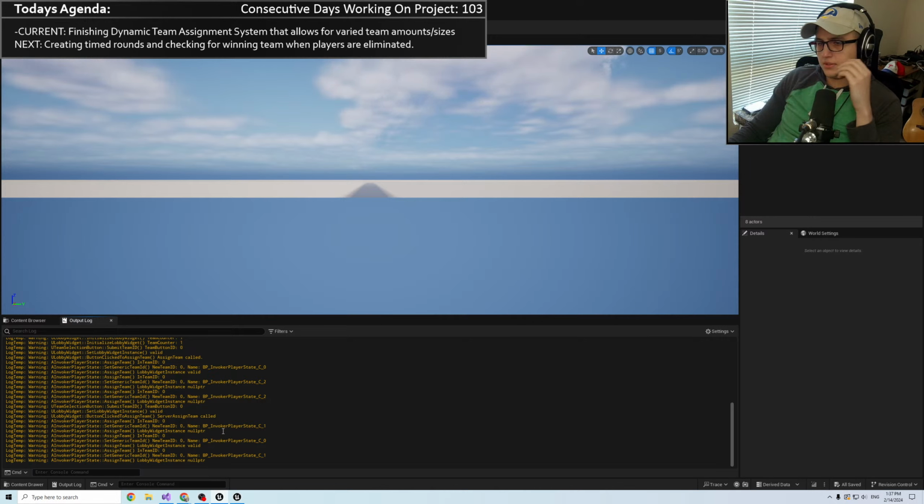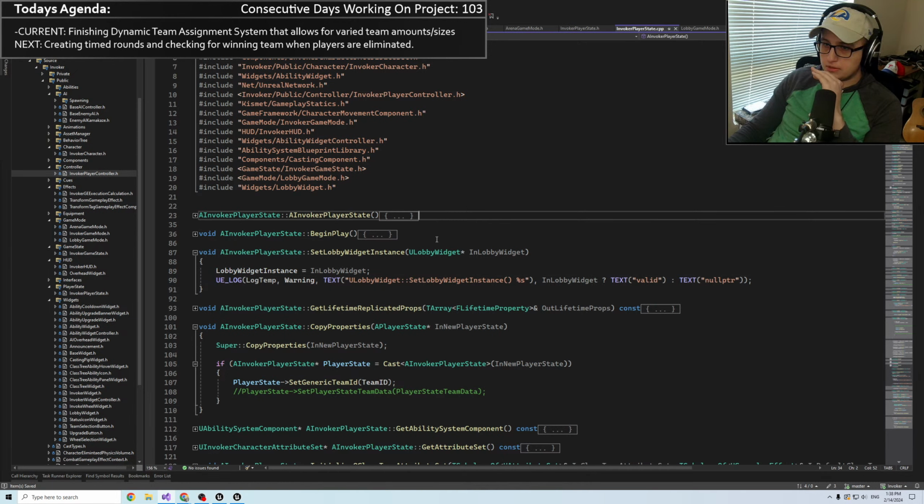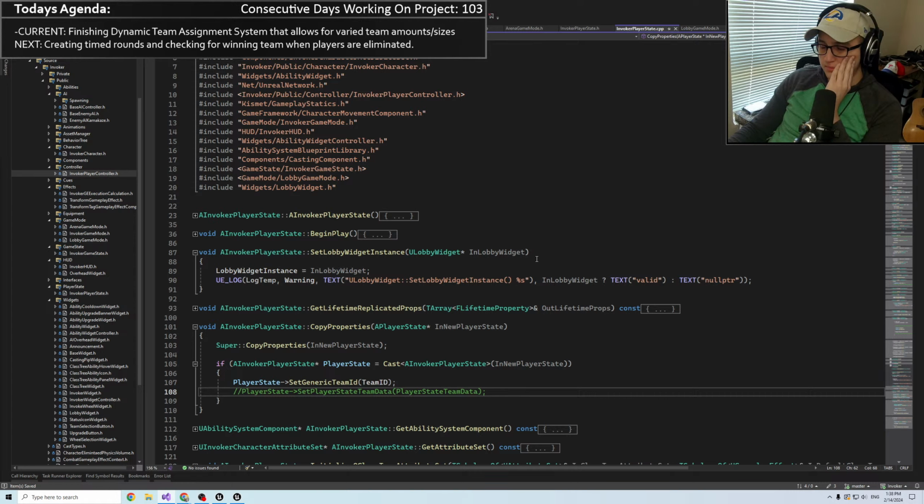Server-side UI stuff. I think the way this has to be done is I have to go over every player state in the lobby and have them update their own individual lobby widgets.